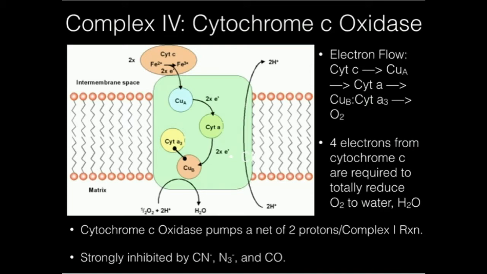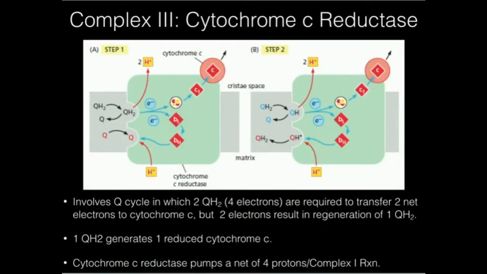Now we're going to talk about complex 4, which is also referred to as cytochrome c oxidase. In the previous video, hopefully what we remember is that cytochrome c is ultimately the product of complex 3 in the reduced form. So this enzyme, cytochrome c reductase, its function is to reduce cytochrome c, meaning it gives an electron to cytochrome c.